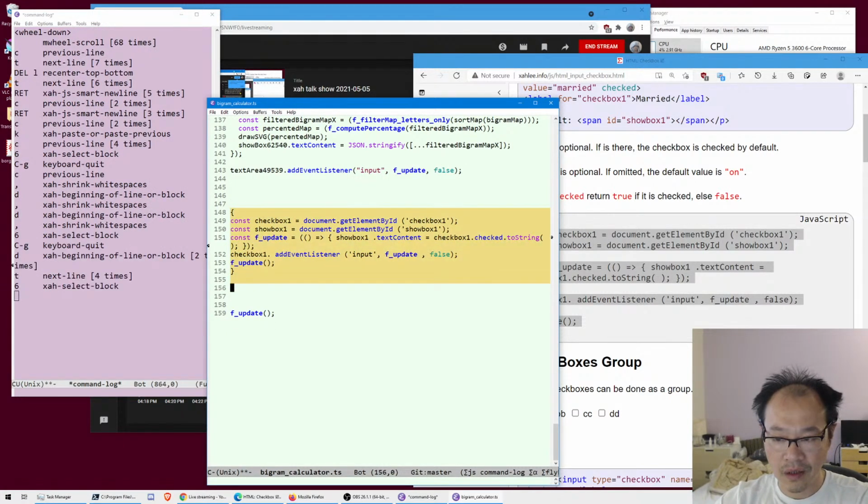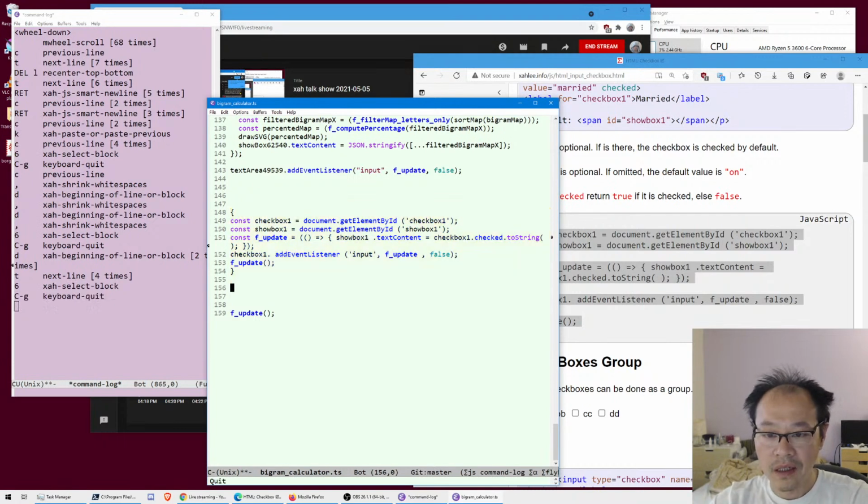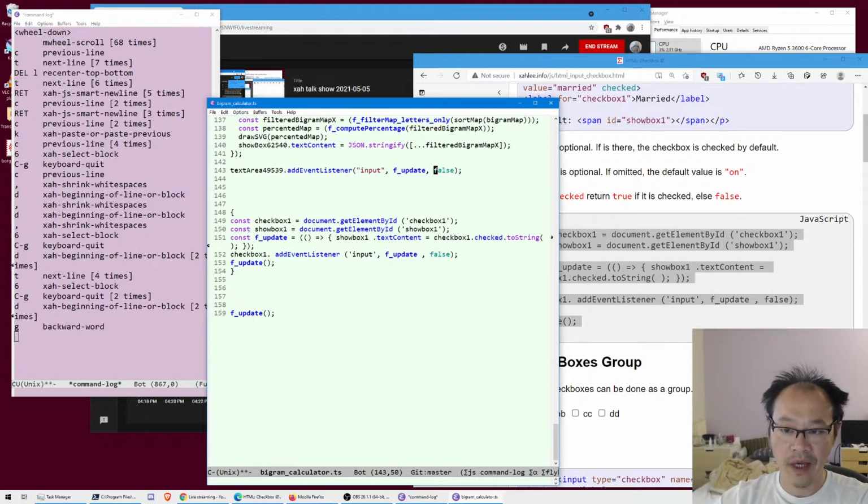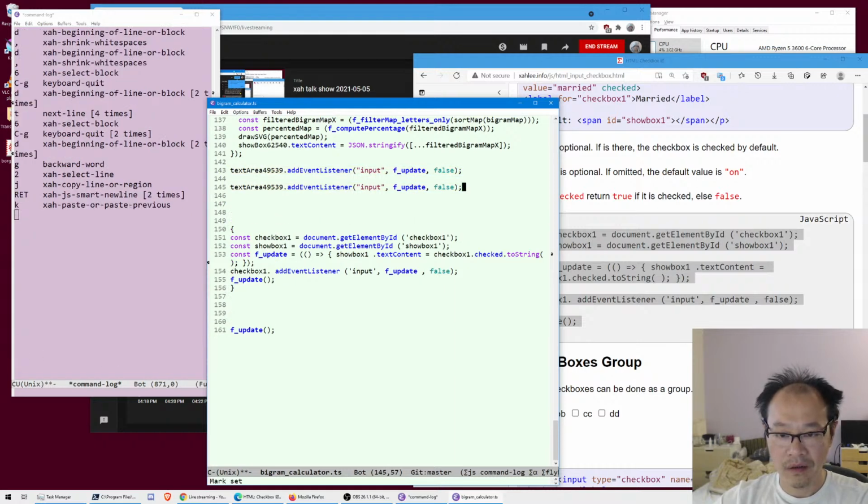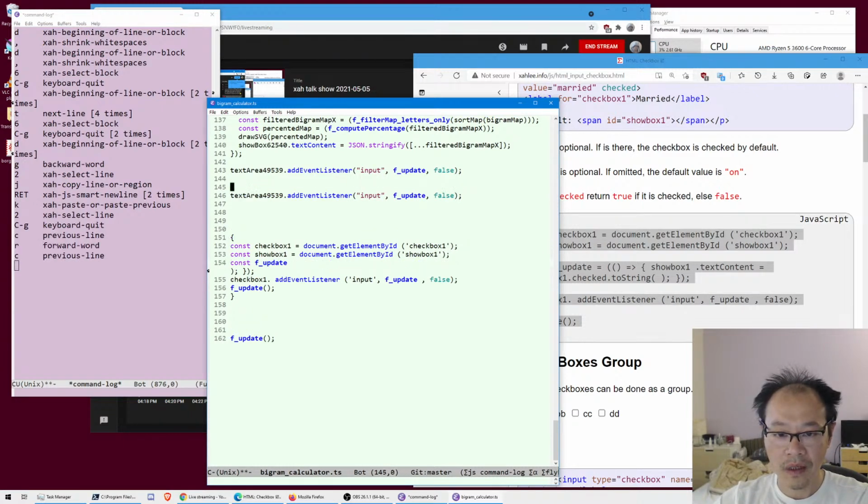So this part is what we are going to add. So we want to first of all add an event listener. Okay, so add event listener. So okay, what's the name of our checkbox? Show top 20.